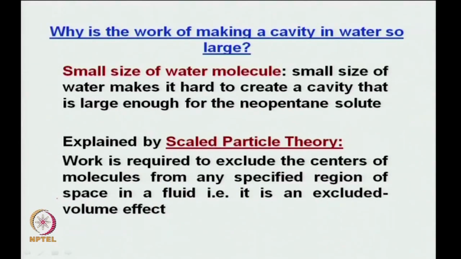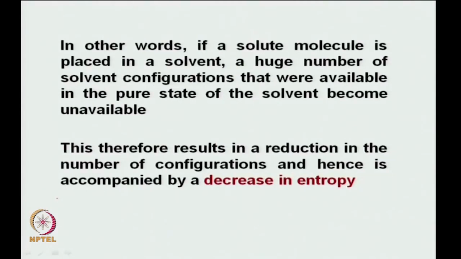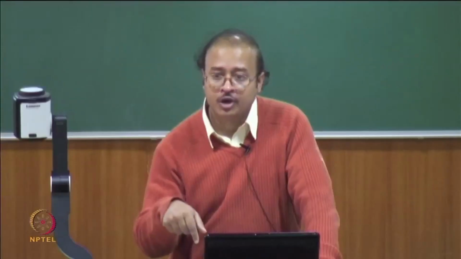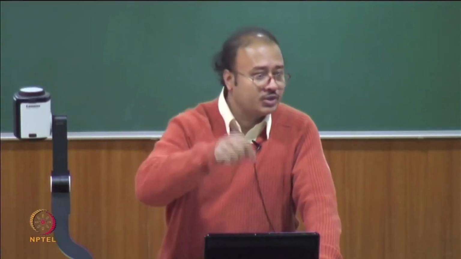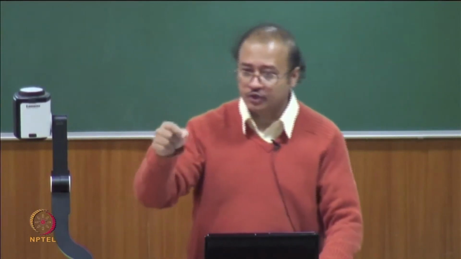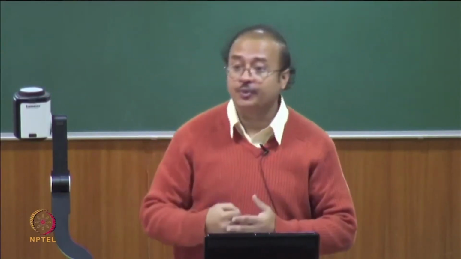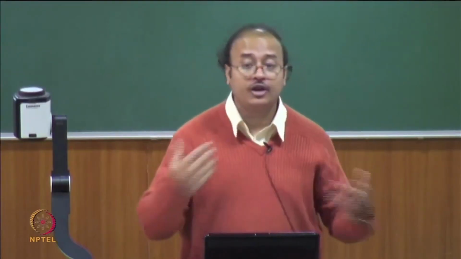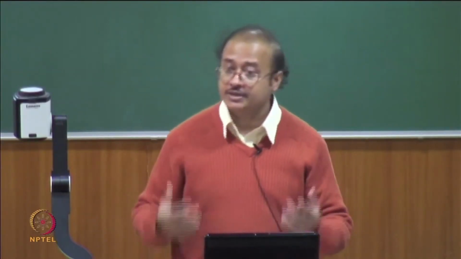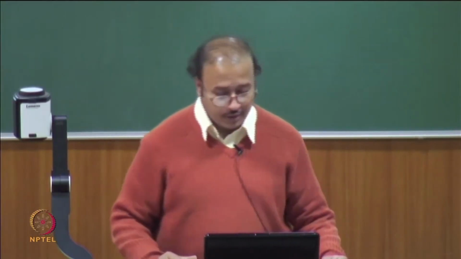And then we were talking about why the work of making a cavity in water is so large. So, there were two reasons. One was the small size of the water molecule. We told something about scale particle theory, not that you have to worry about what scale particle theory is, but the essence is that when you put a solute molecule in water, whatever configurations water had before, because of the solute molecule, the other water molecules cannot take that same place where the solute molecule is. That means the hydrophobic solute molecule, this organic non-polar solute molecule, is excluding the water molecules from the space it is occupying. Hence, the water molecules undergo a lot of reduction in configurations, which is essentially entropy, and hence the entropy decreases. That is why you see a decrease in entropy, right.